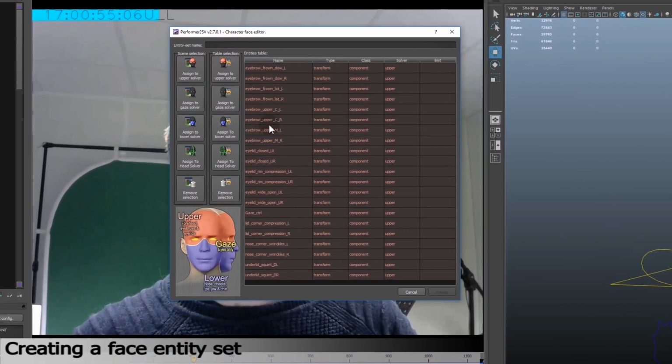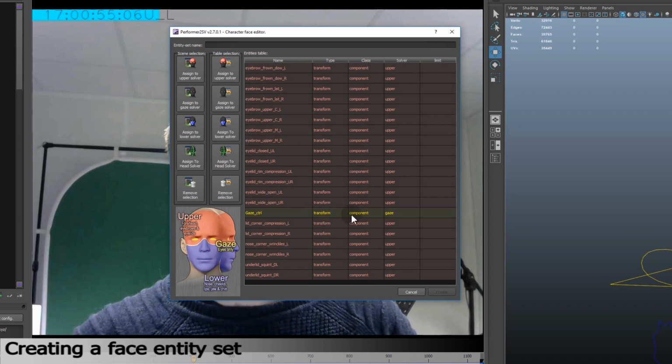All the names of the controllers I have selected appear in the list. I chose the controller named Gaze Control by mistake, on purpose for the demo, knowing it should be assigned to the Gaze Solver. I will remove it from this list by selecting it and clicking on Assign to Gaze Solver in the Table Selection column.